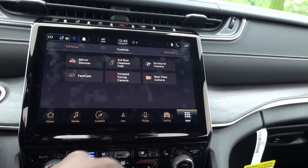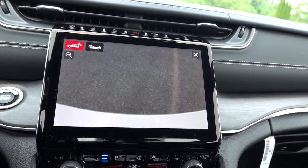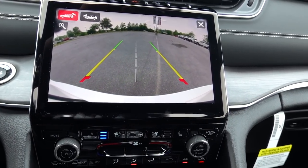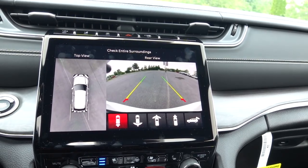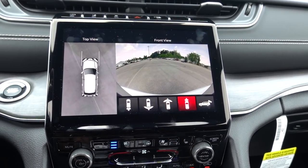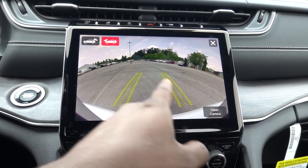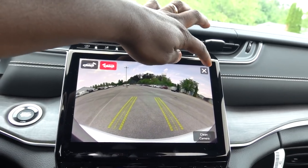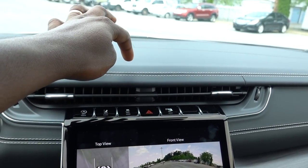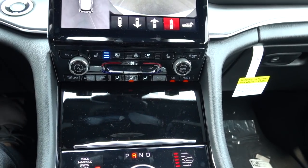You have a forward-facing cam, a rear-facing cam, and you can zoom in — pretty clear on the full 10-inch screen. It comes up automatically when you put it in reverse. The 360-degree camera gives you a wide-angle view out back and out front showing you where you're going. You can also clean the front camera if you're going off-road. Above the screen you have buttons for stop-start, lane keep assist, traction control, caution lights, and parking sensors — all can be turned off.